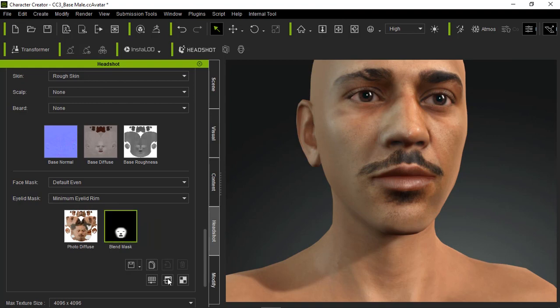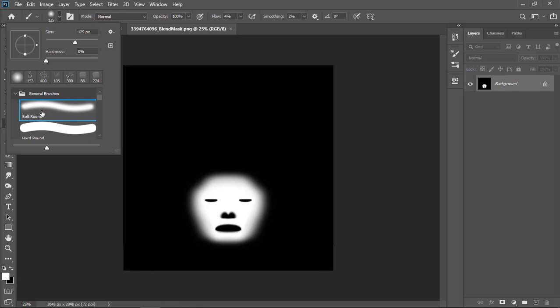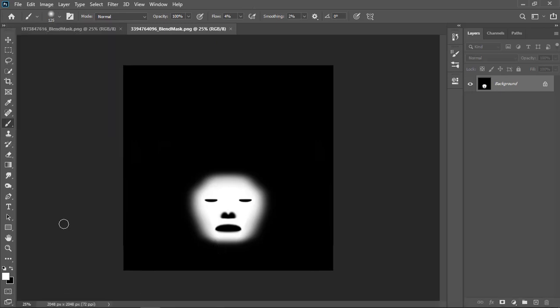So what we're gonna do is we simply send it to Photoshop. So you have to link it. I have linked it before, that's why it's not asking me to link the Photoshop. So go to your brush and then choose the soft round, and then make sure that it is white. If you have a problem in having the black and white, you can choose D and then you can switch X. So make sure this is white, and then you can brush right here. So you can lower the opacity right here or the flow right here, so that you have a smooth control.